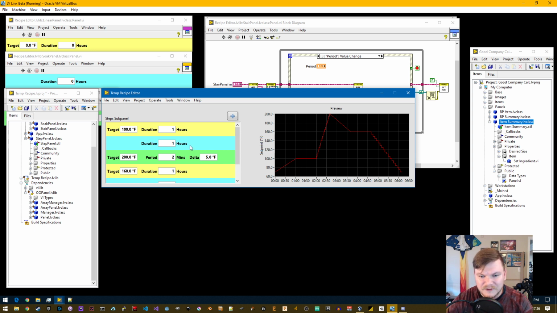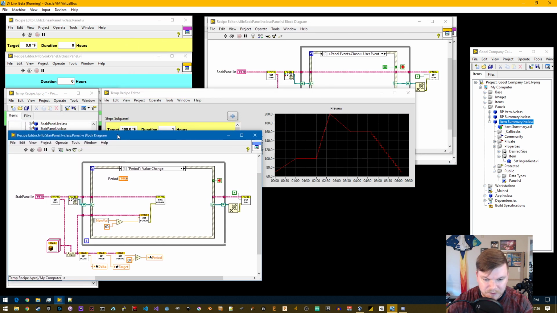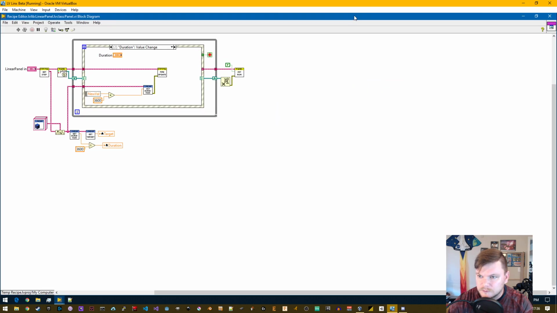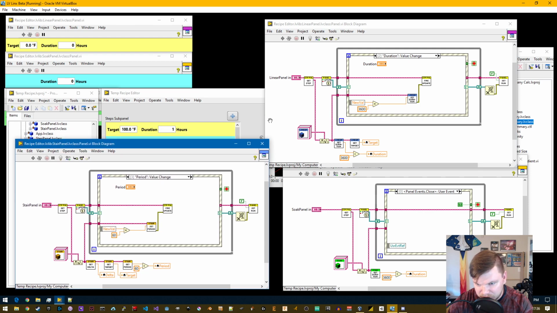There's no way around having these different user interface components without either having a VI that contains all of the possible display elements you would need, and then hiding and showing and moving stuff around based on what you're showing, or you just have to copy a little bit of boilerplate code, because we were looking at these implementations for the 3 different step types, and they look very, very similar.